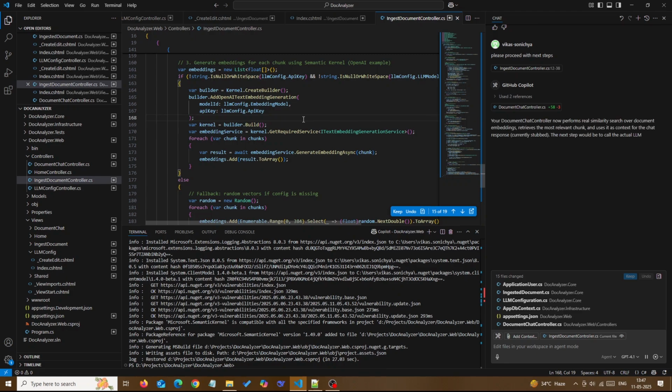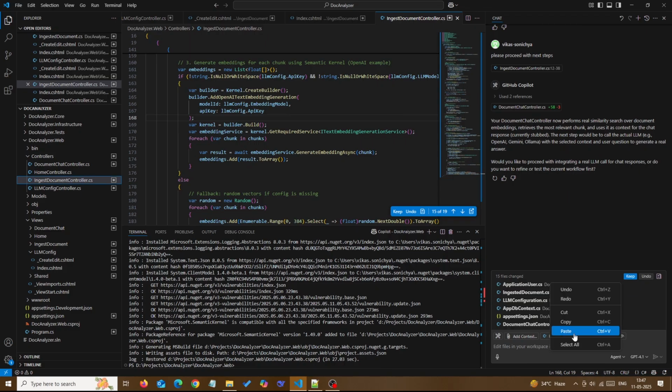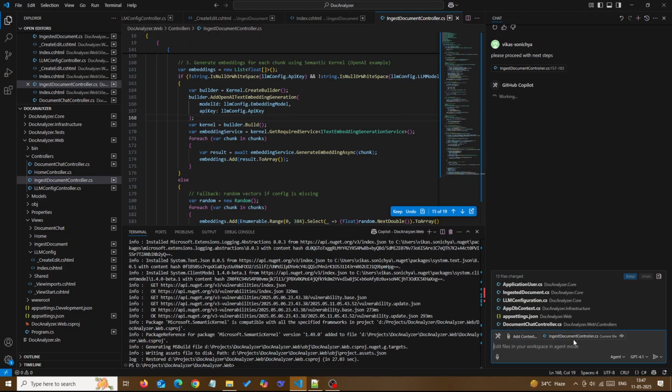Now it started working on document chat controller. Hmm. Let's paste.